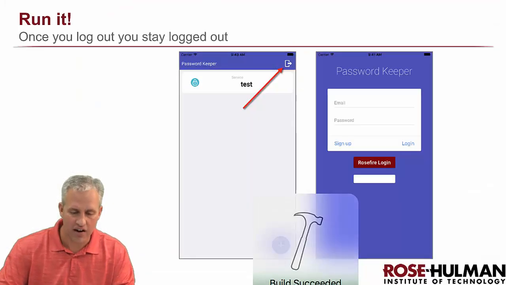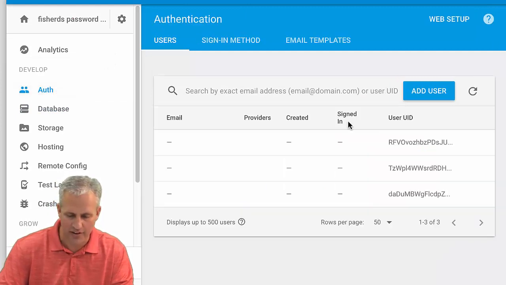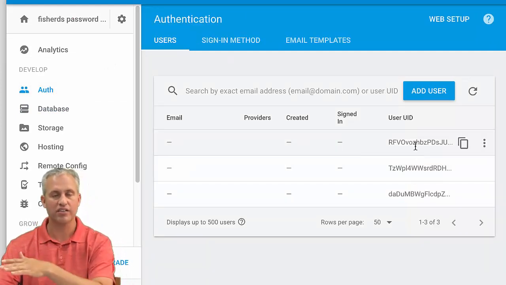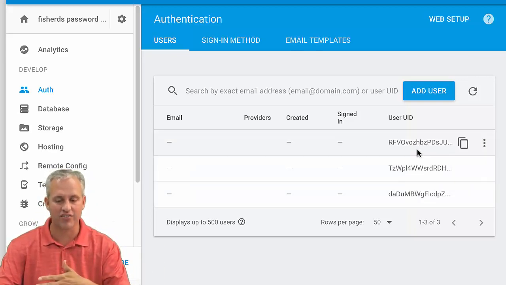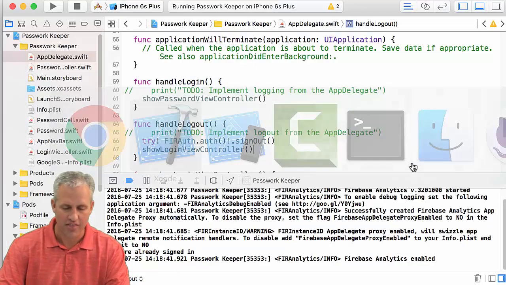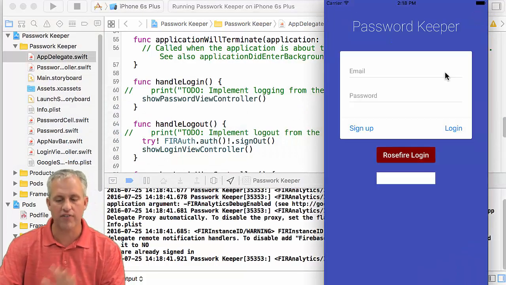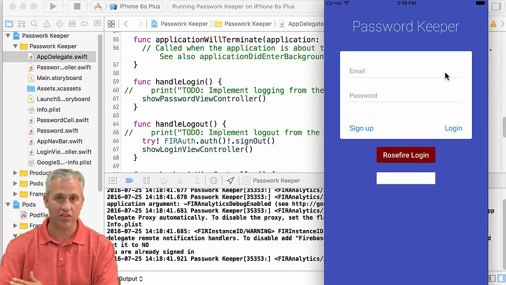Interesting little side note there. I bet that I just created a whole bunch of different users. If I go into my auth area, yep, sure enough, every time I clicked the sign out button and it brought me back into the screen, it created another user. So not the intended behavior that I wanted. Clicking this button should in fact take you to this screen. At present, there's no way out of this screen.